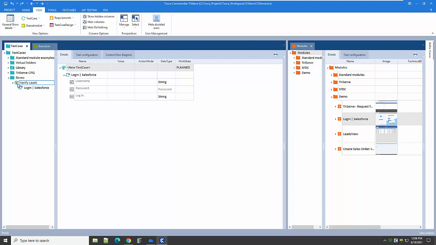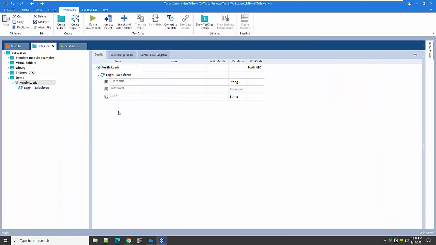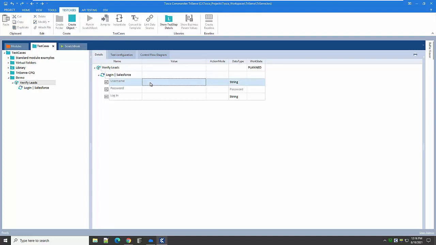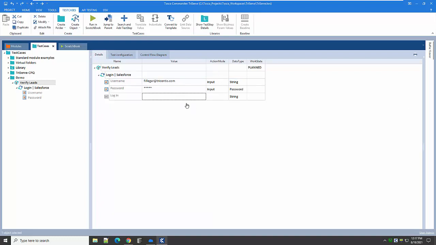Okay, and so modules become test steps. Module as my first test step. So the next step in the process is to populate my test step with some data so that we can run it and verify that the test case runs without error. So let me do that real quick. For the login action, I'm going to select click. And now it's complete, so now I can turn around and run this and make sure that it can actually log in without any issues.